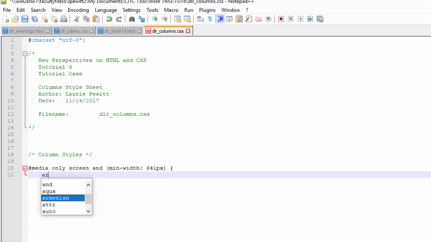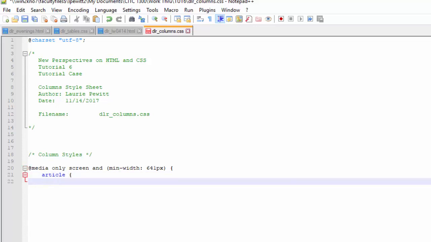Okay, so we've got article, and we're going to use browser extensions. And all this does is it tries to ensure that this is going to work across all browsers. So -moz-column-count 2.